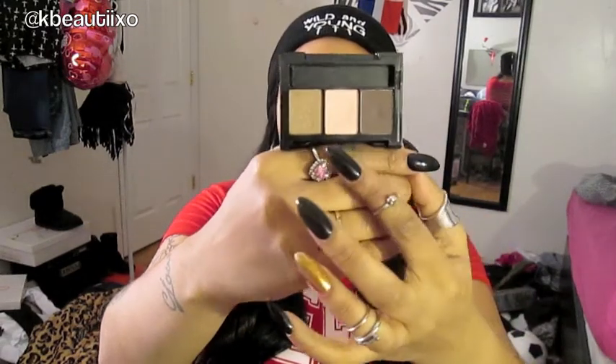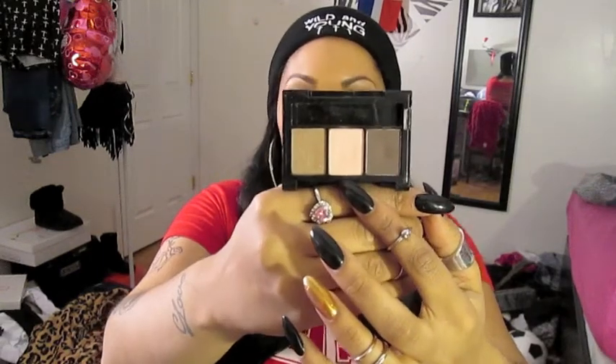The next thing I bought was the NYX Love & Real Palette in 'Brazilian.' The colors include a matte brown, a beige-pinky kind of color, and a champagne shade — which is actually on my eyes right now. I filmed a 'Get Ready With Me' with this. The next thing is the Anastasia Beverly Hills Lavish Palette — I absolutely love this palette. Makeup by Ali did a tutorial with it and something just told me I had to have it. I had a 20% off coupon so I picked it up and I've been using it just about every single day.